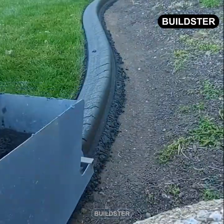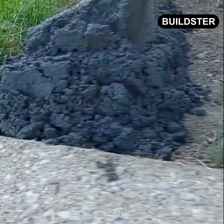After shaping it, a powdered roller covers the concrete in powder to prevent it from sticking to other tools.